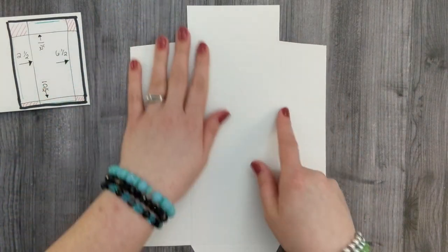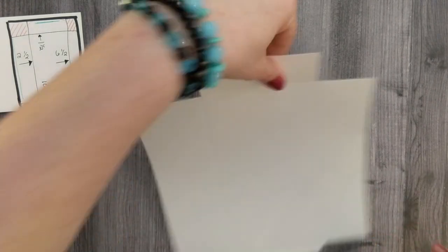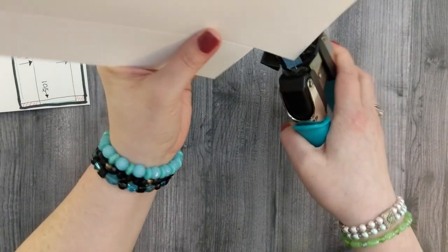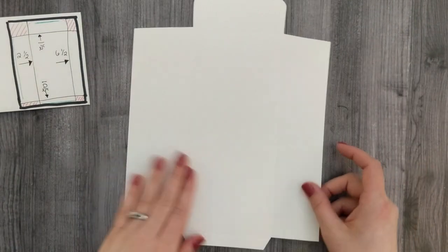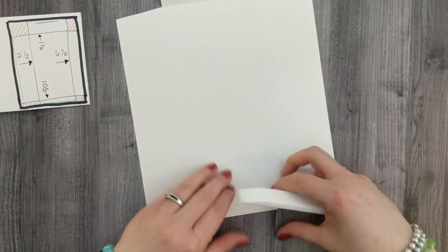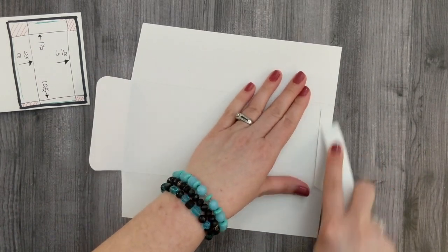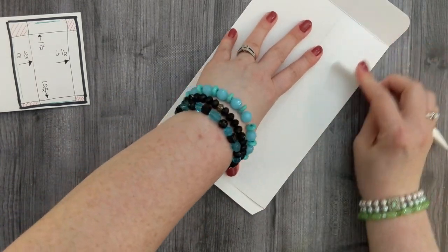Next thing you want to do is round the corners on the flap, on the closing flap of your envelope. So I'll take my corner rounder, and round the corners there. Next thing you want to do is crease the folds. So we'll take my bone folder and burnish down all of those score marks, so we have a nice clean score mark with no cracks and a nice crisp edge on our envelope.